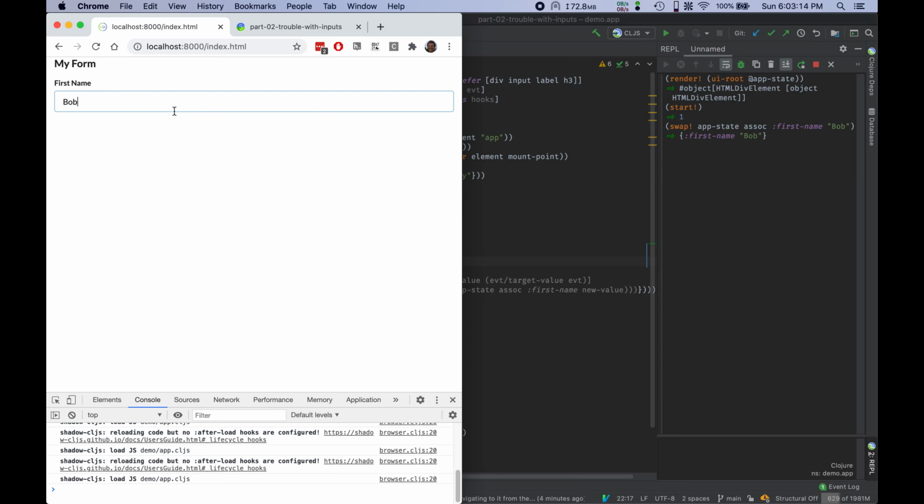How does React do that? And what is an input in a browser? These are the questions that I really want you to think about when you're thinking about how React works and what something like Fulcro or any other library that wraps React has to deal with with respect to this particular concern. And that's that this input is generated by the browser, in this case Chrome.